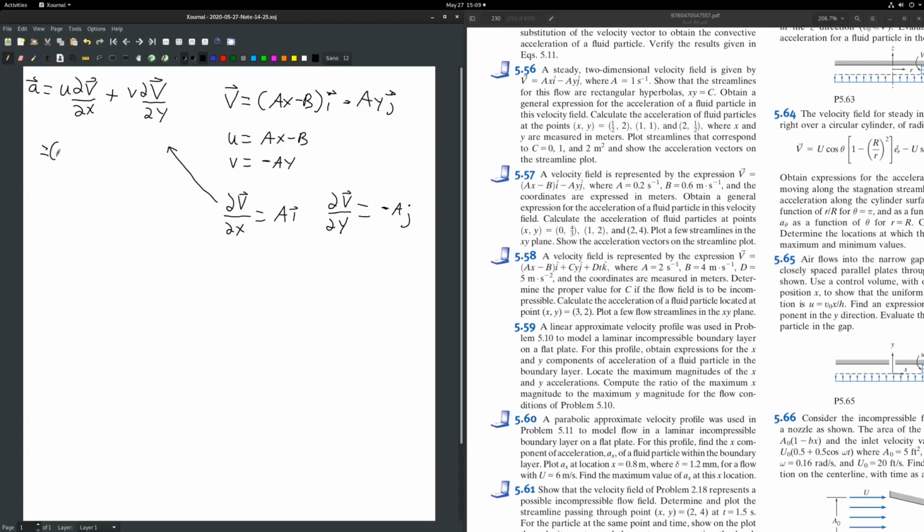Now the last thing to do is to just put this all together, and then we can finally obtain an expression for our acceleration as a component of x and y.